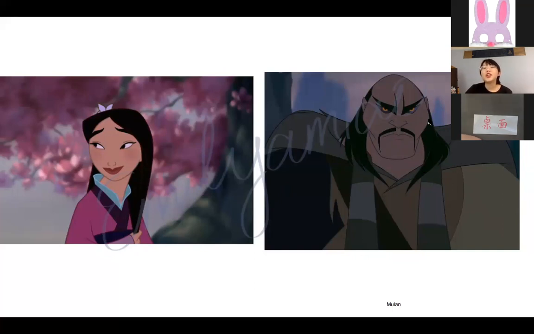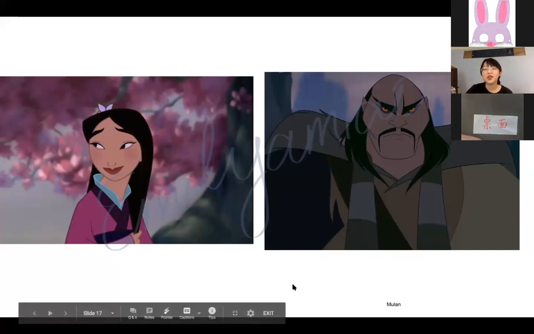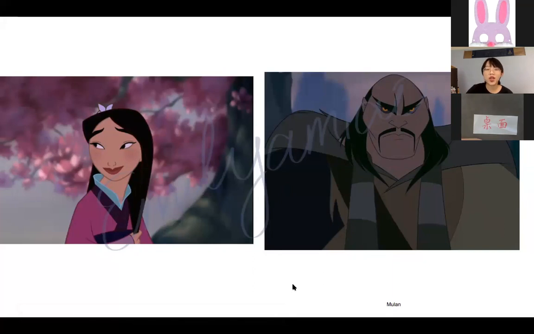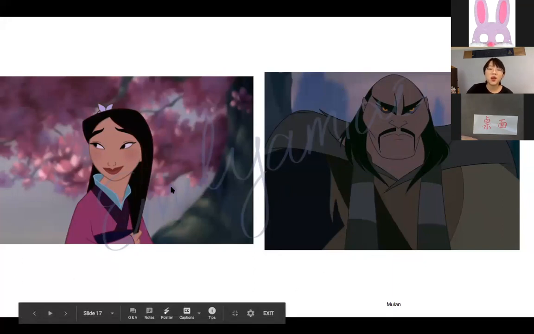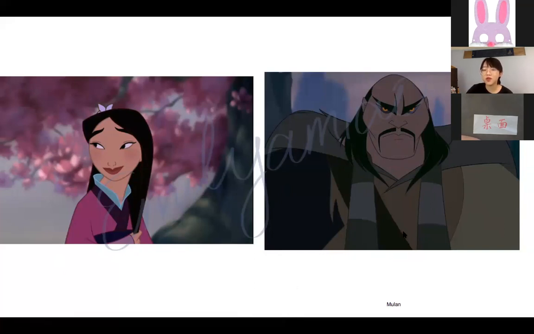There's a lot of harsh edges with his entire character design. And then from just looking at their character designs, you can tell that one person is more appealing, and another person is more aggressive, and expresses a sense of evil. You can sense it from him and the lines that are used on him.